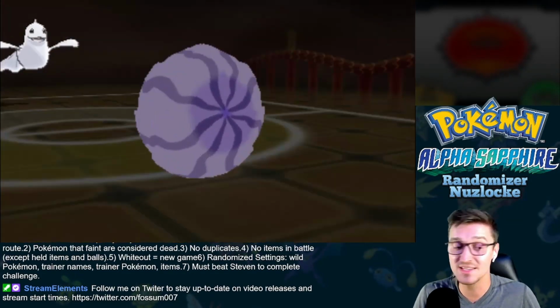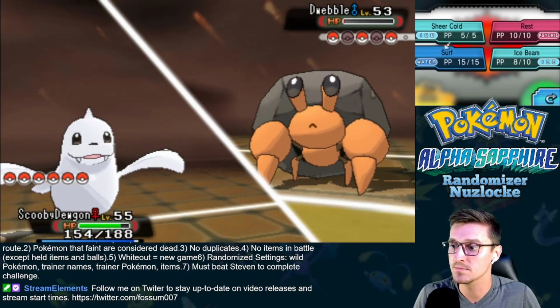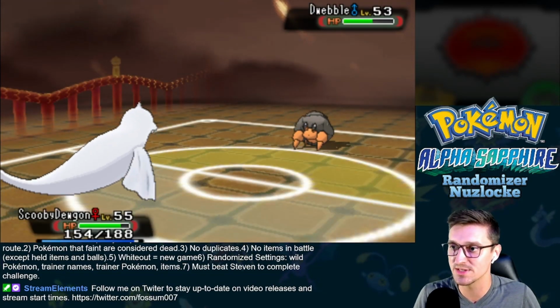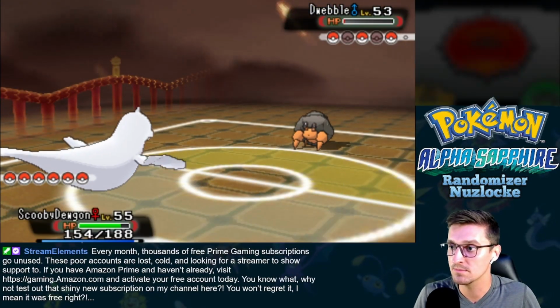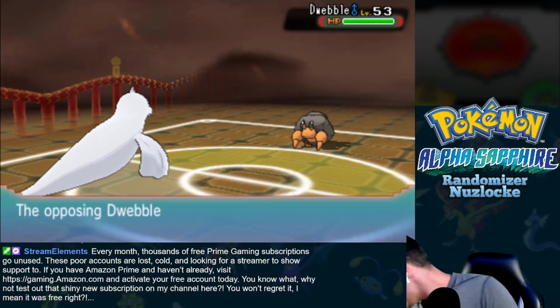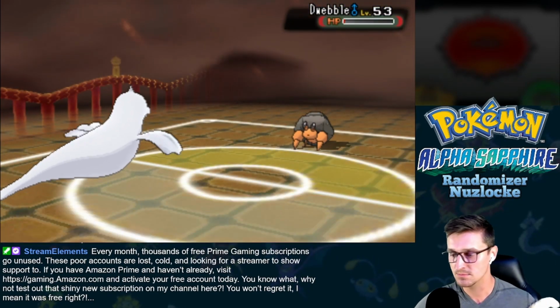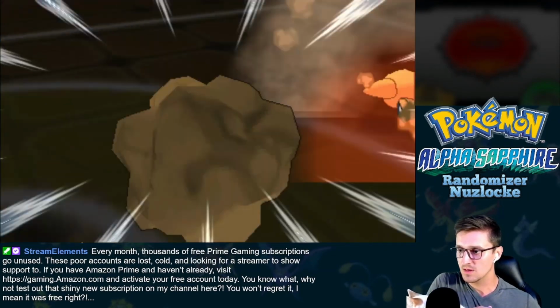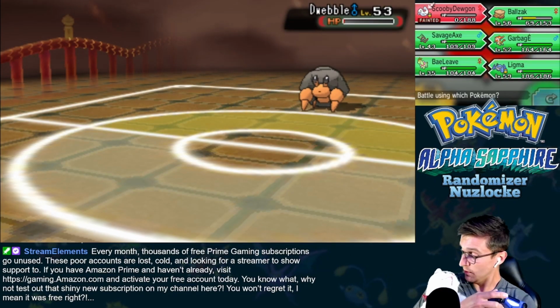Then came Crustle's little brother, Dwebble. Dewgong hits hard with Ice Beam, but Dwebble holds on with its sturdy ability. Drake then heals it to full health again, using a full restore before Dewgong hits it hard yet again with Surf. But yet again, Dwebble holds on using its sturdy ability. And following that, Dwebble outspeeds us and hits Dewgong with a Rock Wrecker to knock it out.